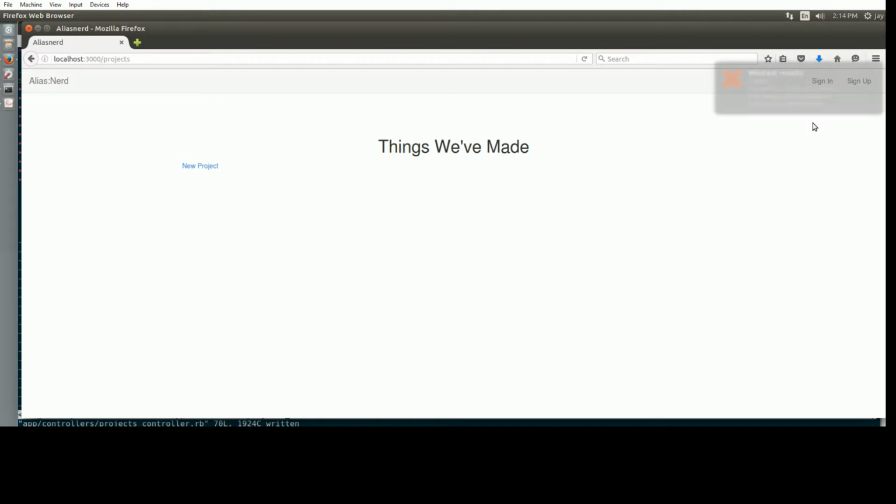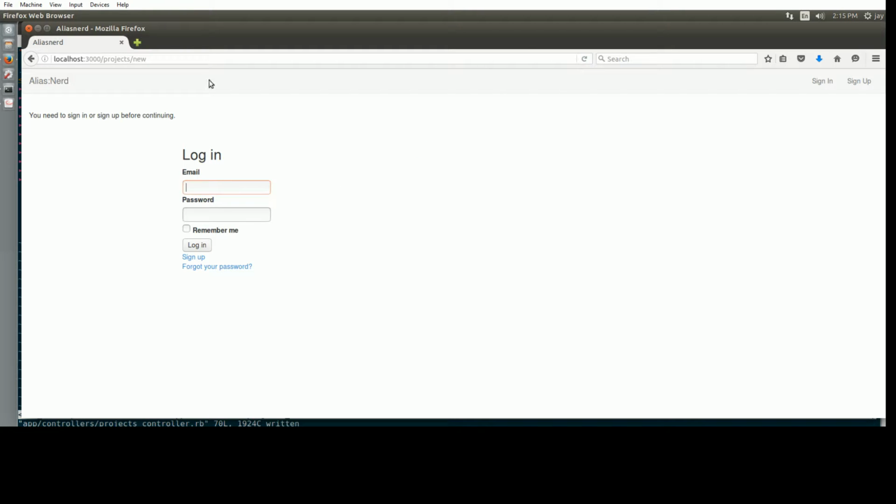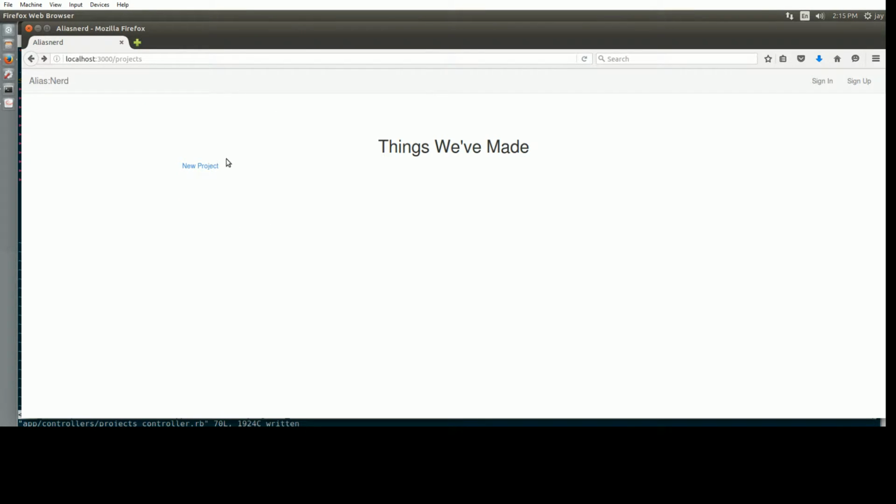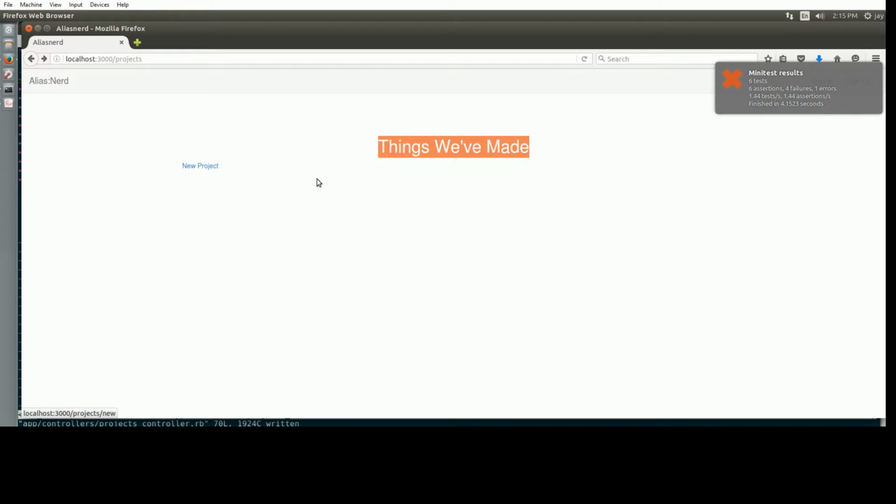So as you can see, it made all our tests pretty much fail because it's like, hey, I can't do anything anymore. I'm not a logged in user. But see, I'm not logged in. If I hit new project, it'll say you need to sign in or sign up before continuing, and it'll require me to log in. It probably isn't the best idea to have the new project link visible if they can't use it, right? So sometimes you do see that where, if you click on something, it'll take you to that login page. Like, wait a minute, before you do that, log in. But in this case, I don't think it's a very good user experience.